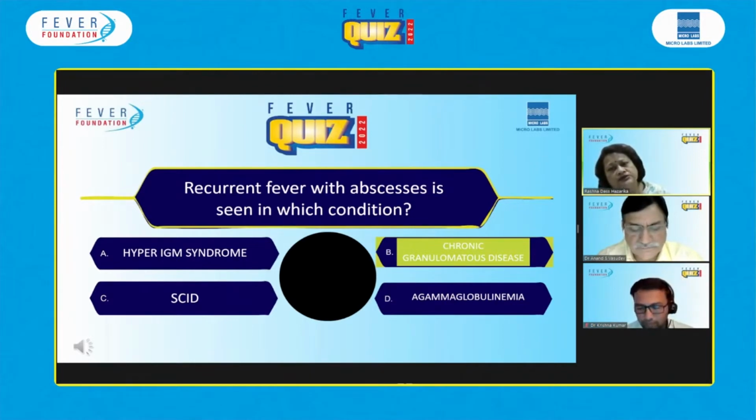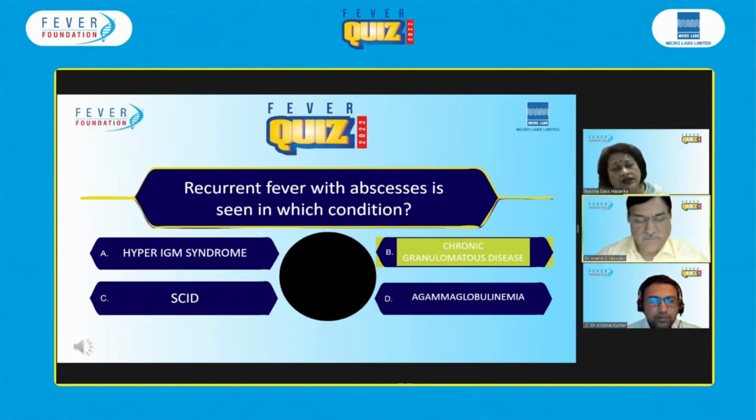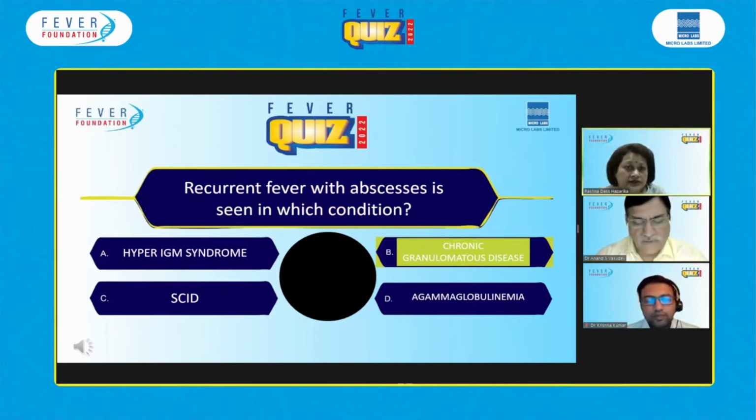Earlier, when we did not know that bone marrow transplant was curative, we used to keep these patients on chemoprophylaxis with an anti-staphylococcal agent and an antifungal agent. But now we know that BMT is the treatment of choice, and there are lots of success stories from India only, from various BMT centers where children with such primary immune deficiency disorders have undergone BMT and are leading a normal life.